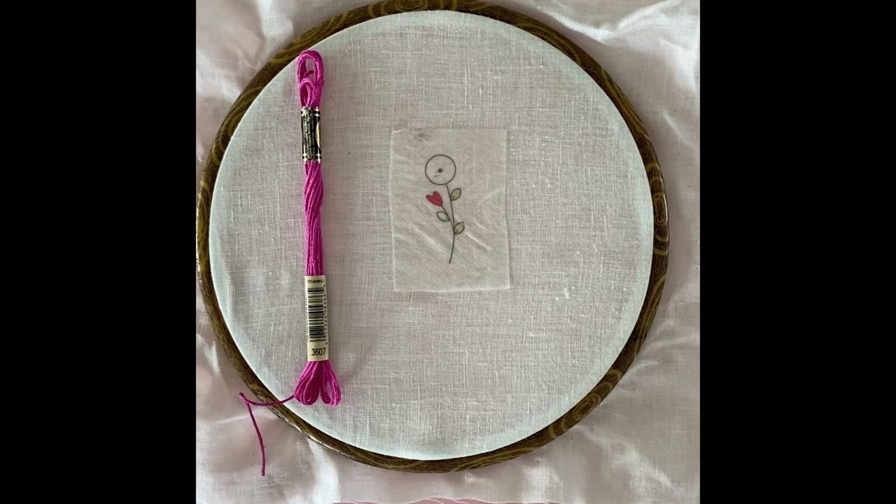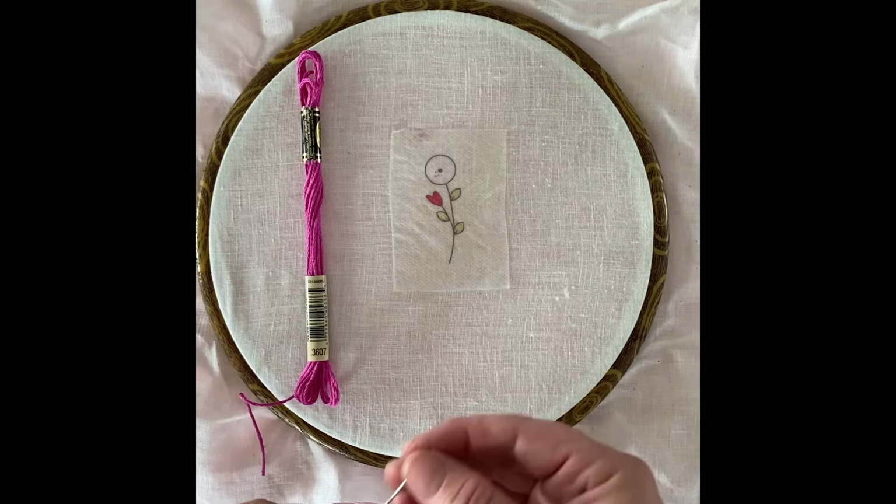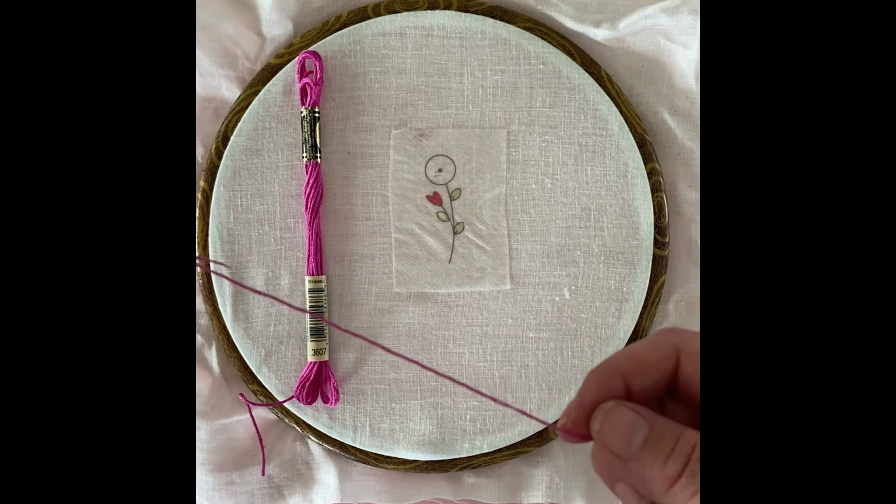I'm using DMC 3607, and I'm using a straw needle, and I'm using 3 strands. I'll be stitching the Petite pattern from our Ambrosia file today.